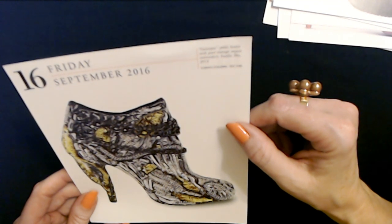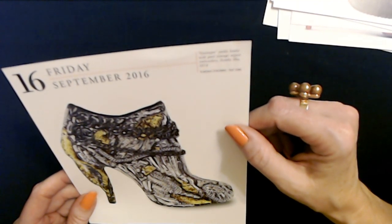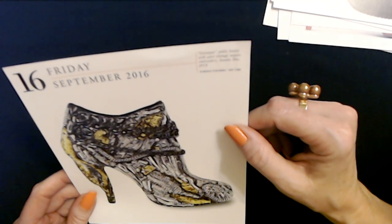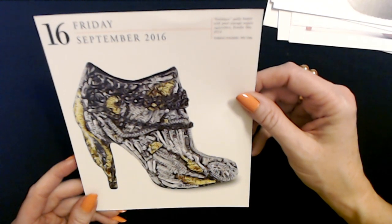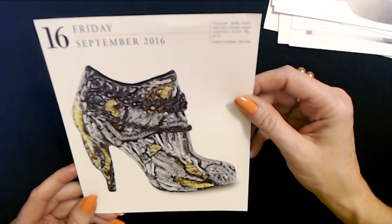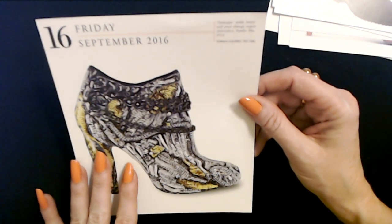Now these are Giuseppa ankle booties with pave vintage sequin embroidery from Ivanka Ska, 2014. That is a cool little boot. It looks like it would be really heavy though. I mean, maybe it's not, but it just looks like this would be a very heavy boot.